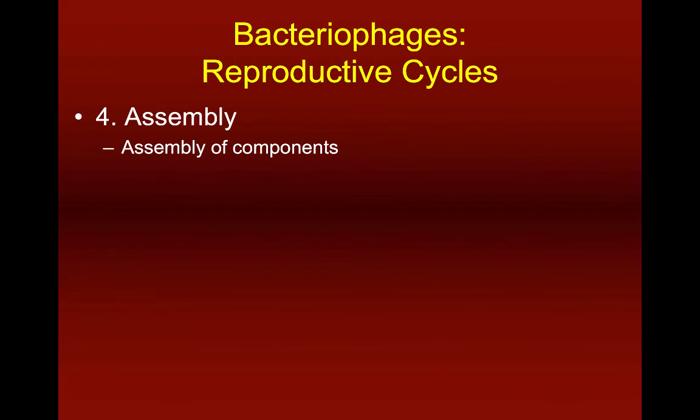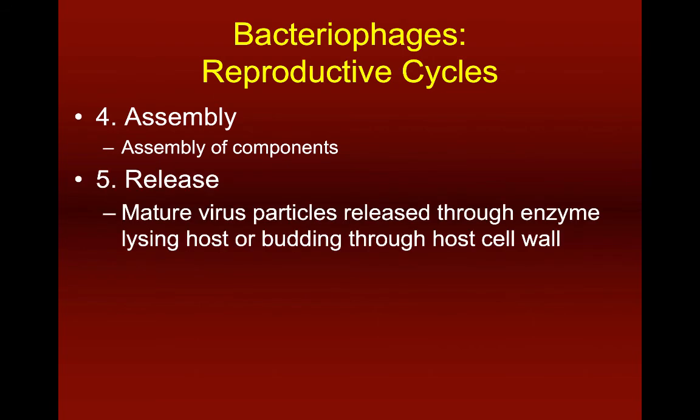So the next step after that, once the viral particles have been built, is for them to be assembled. The viral nucleic acid is going to be packaged up with viral protein, and that's the assembly phase of the reproductive cycle. The very last step is going to be release, and that is the release of mature viral particles into the environment where, again, hopefully for the virus, it's able to find new host cells and then perpetuate this cycle even further.